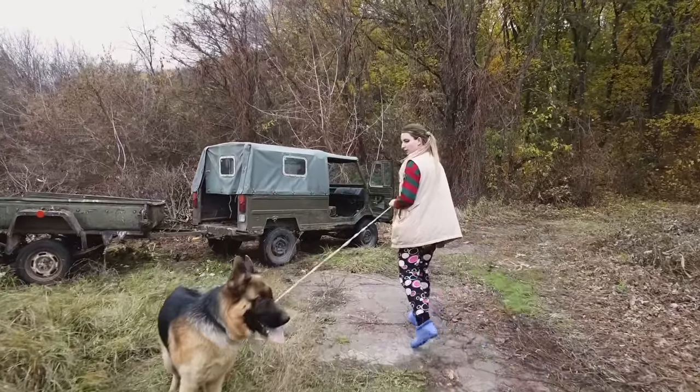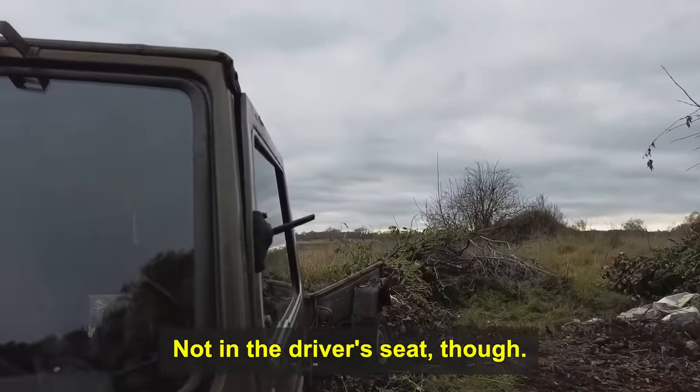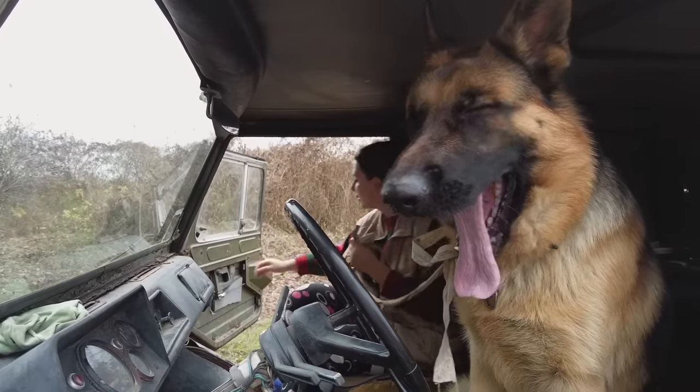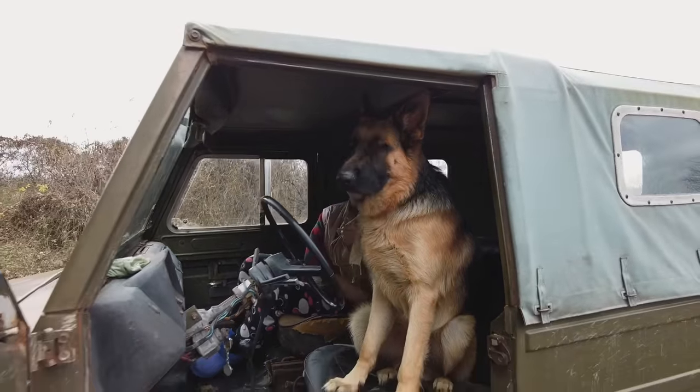Jack, wait. Let's go, Jack. Jack, this is my place. We have one more driver today. Mr. Jack. Jack, do you have a driver license? Do you remember the videos from, I don't know where, maybe from Japan or China, where they trained dogs to ride the car? Jack also wants to ride. Sit, sit. We have starter issues sometimes. That car doesn't want to start. We just should wait a bit and try again.